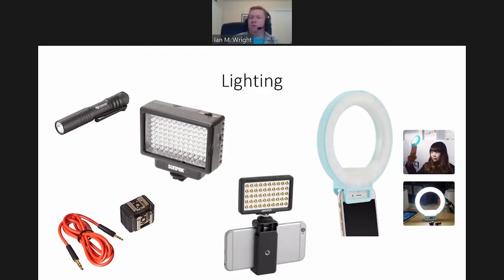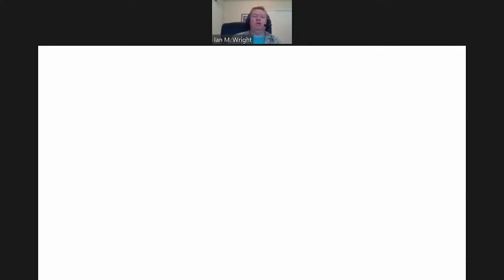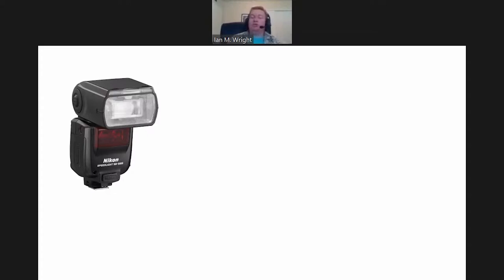If you're so inclined, you could fire off a speed light that goes typically on the hot shoe on top of your SLR camera. Speed lights are definitely one option for SLR photography and lighting. Another way to go would be to use some kind of twin flash system where the flash heads are modular and can move around — you can aim them wherever you want. My current recommendation would probably be the MEIKE MK-24 system, a great radio-frequency-triggered solution that you can modify — it's very versatile and very good.